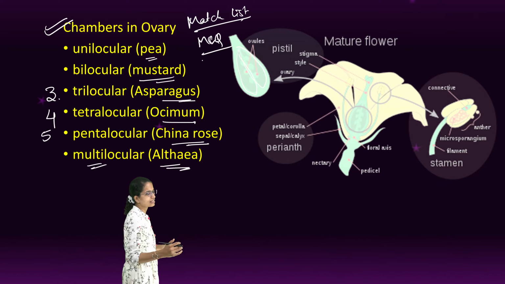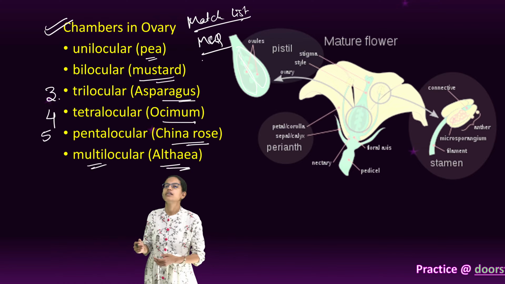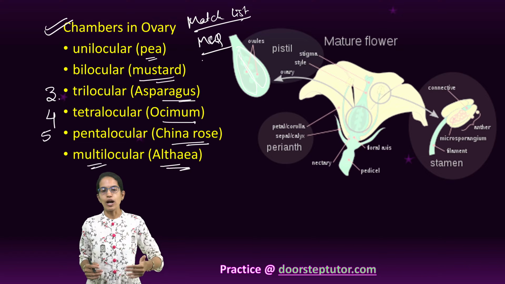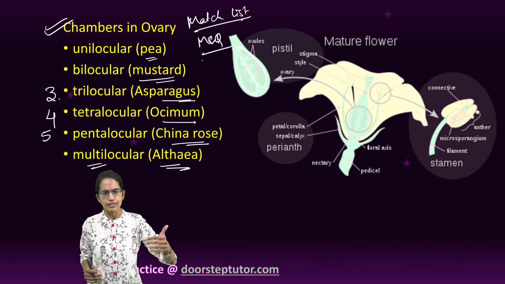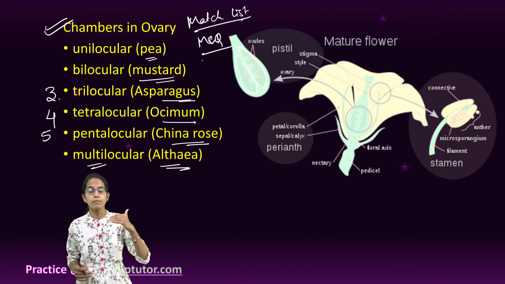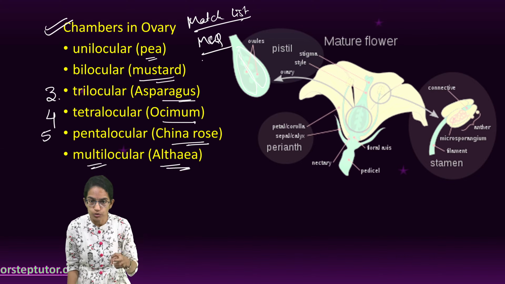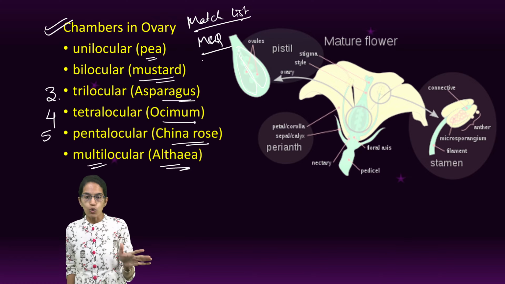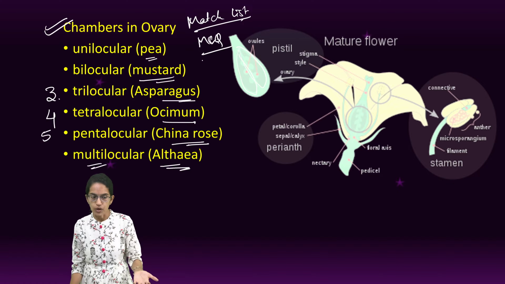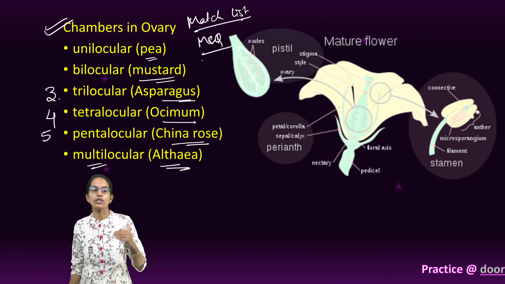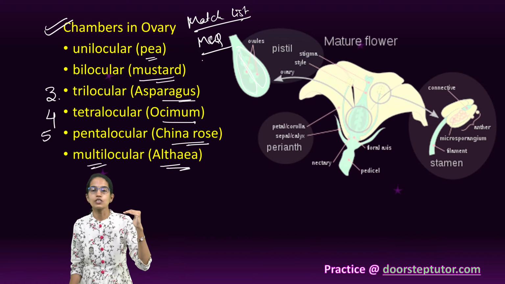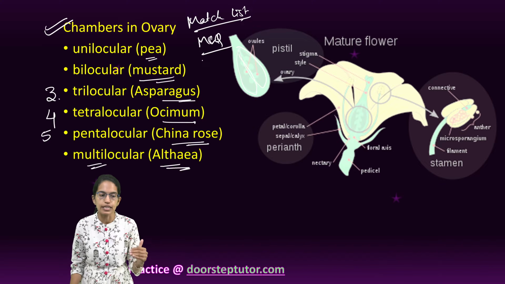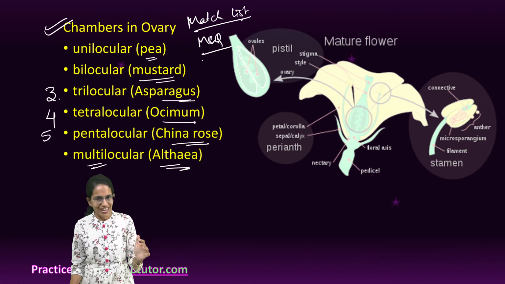So in this section, we have understood in detail the important aspects in gynoecium. We have seen when the carpels are one, it is mono. When there are many, it is multicarpellary. When they are free, it is apo. When they are fused, it is syn. When there is no carpel present, we call it apocarpellary. And then within the ovary, there are various chambers. So we say it is unilocular, bilocular, trilocular, tetra, penta and multi. And the examples of these we have understood in this lecture.